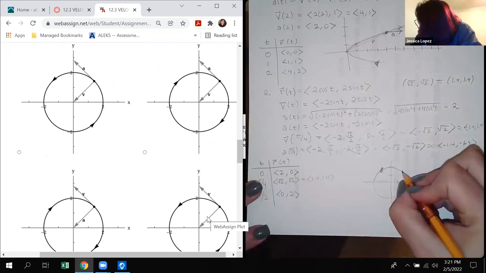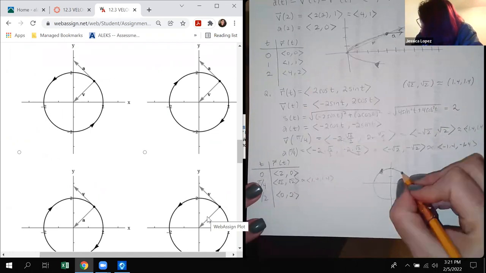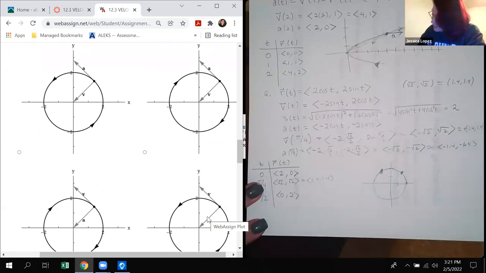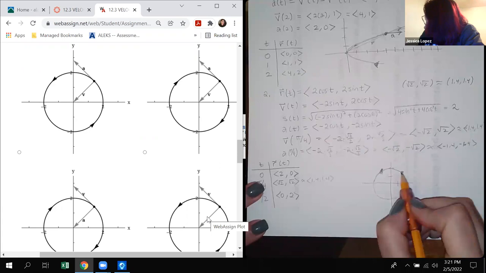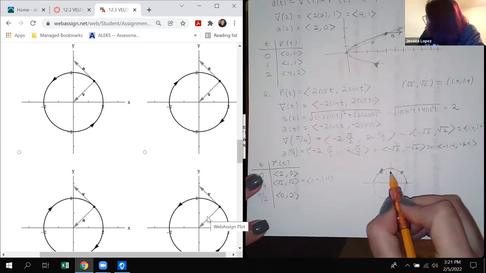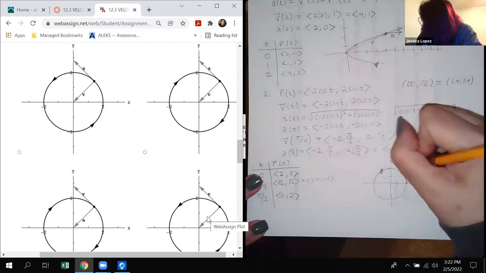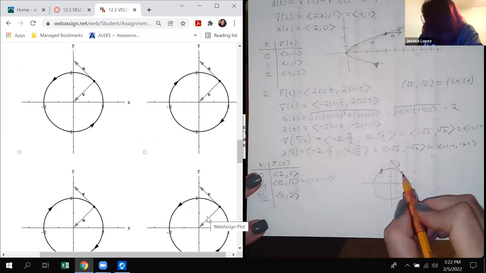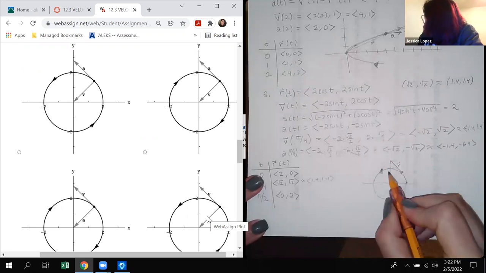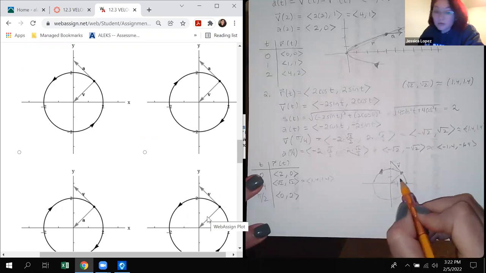So here's the point, this point here, 1.4, 1.4, square root of 2, square root of 2. So that's the point that the velocity and the acceleration are going to come off of, okay? Now for this one, it means I'm going to go back 1.4 units, but then up 1.4 units. So I'm going to be going in that direction, okay? And that's the velocity. For acceleration, I'm going to be going left 1.4 units, but then I'm going to be going down 1.4 units. And so that's the acceleration.